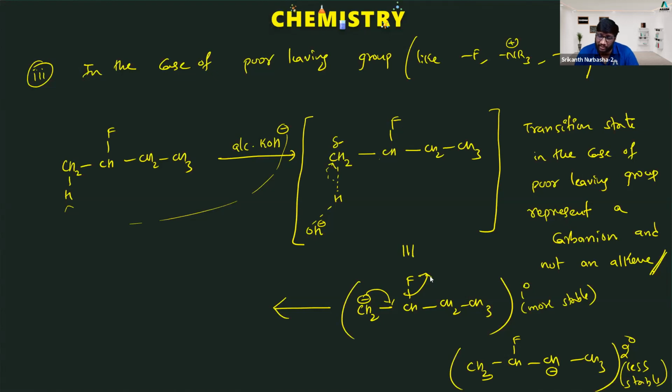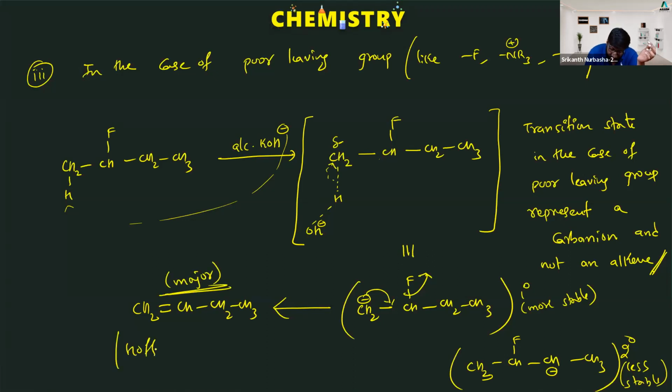Sir, again you are writing the same alkene. You can ask a question. Yes, we are writing the alkene as a product only, but the transient state does not look like an alkene. The transient state looks like a carbanion. Once the negative charge is developed greatly on this carbon, then the negative charge comes in and the CF bond is pushed away. It is not pushed directly by the CH electron density. The negative charge is developed on the carbon for a longer time, and then the CF bond is broken. So you will get CH2 double bond CH, single bond CH2CH3, which is nothing but your major product.